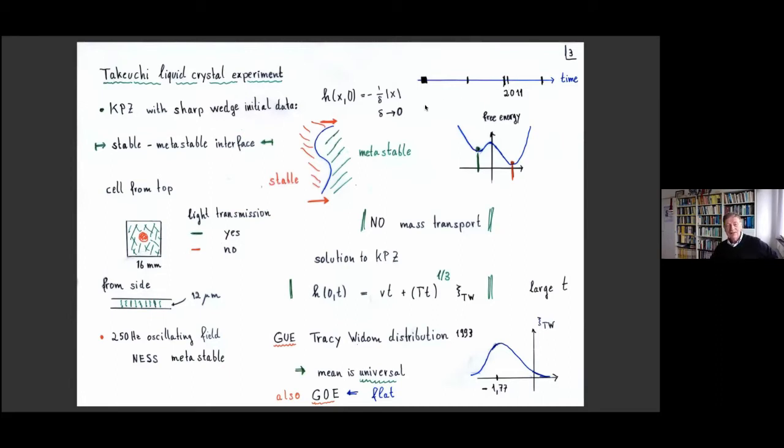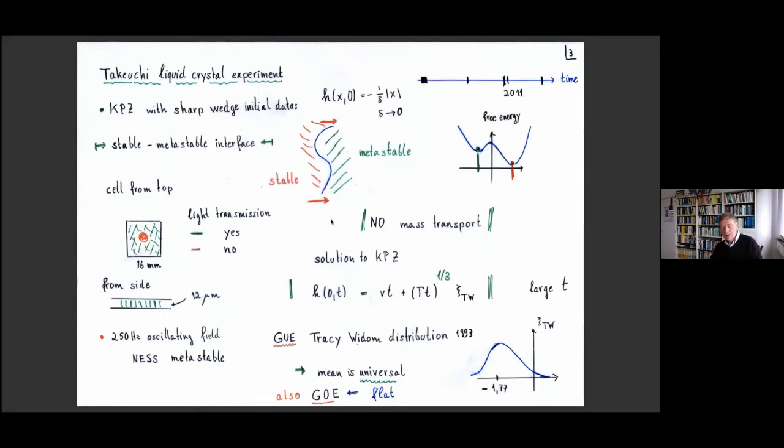And so the basis of this experiment is a very beautiful observation, namely, rather than thinking of mass being deposited, you really have an interface between a stable and a metastable phase. So here you see the local free energy. You have the metastable point and you have the stable point, and you simply attach the same material, the stable and metastable phase. Now out here, the metastable phase is perfectly happy and will not change very much. Over here, the stable phase is also happy, but at the interface, you will quickly change from metastable to stable, and therefore the stable phase will invade the metastable phase. So that's exactly what is covered by the KPZ equation. And the beautiful idea of this experiment is that you have no mass transport. All that is happening is that you switch from metastable to stable.